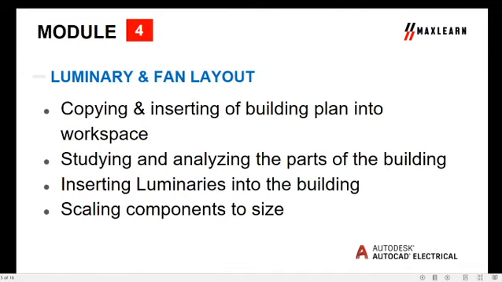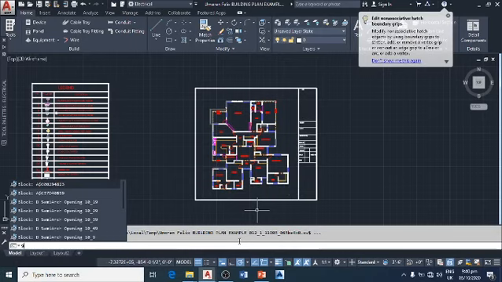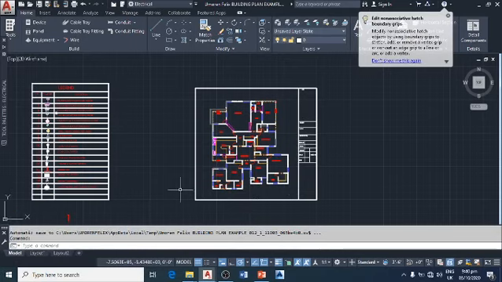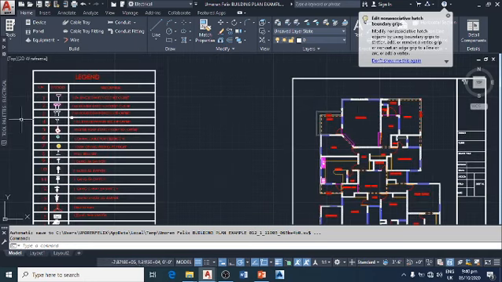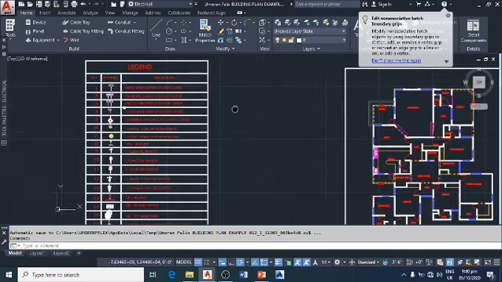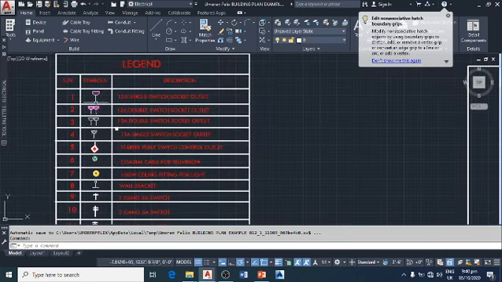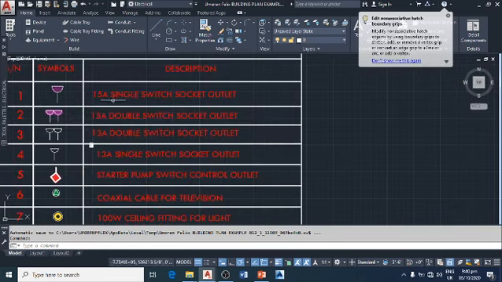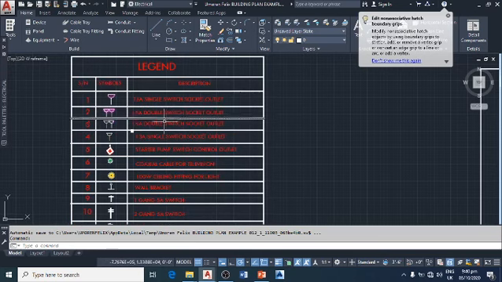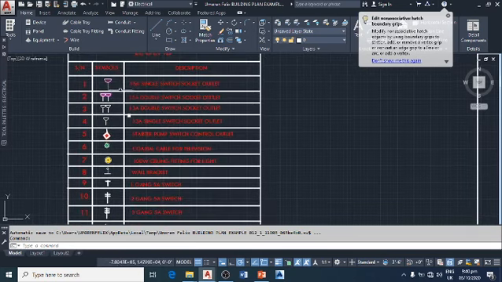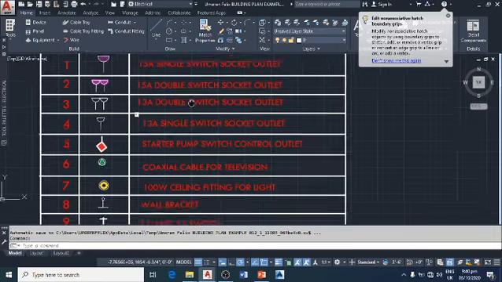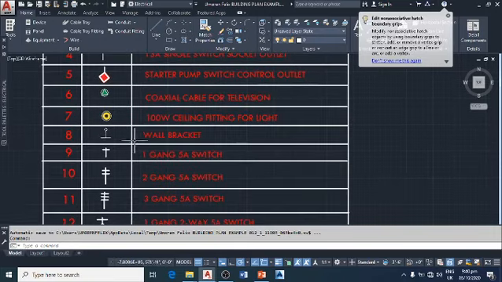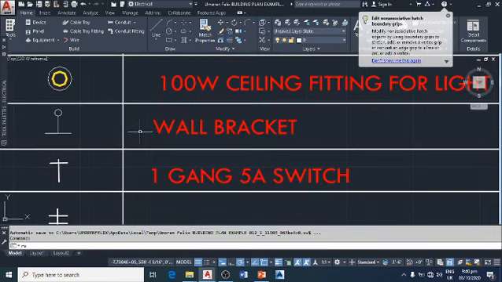Now we are going to go into our AutoCAD environment where our design will take place proper. Okay, this is our AutoCAD environment. This is where we ended in our last class. We were able to create the legend. The legend shows all the symbols in our design and their description. So anybody who takes up our design can look at the legend, see the symbols, and see the meaning of these symbols, then we can interpret our work.